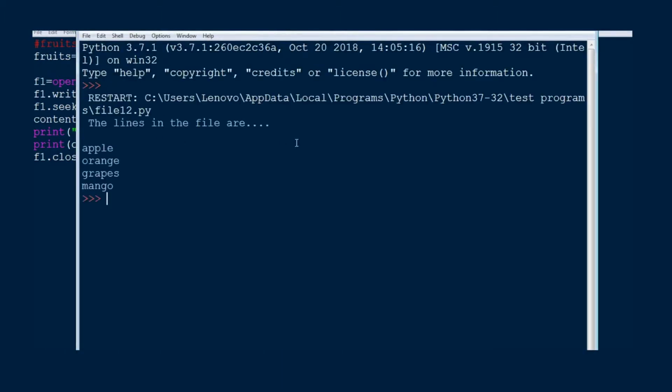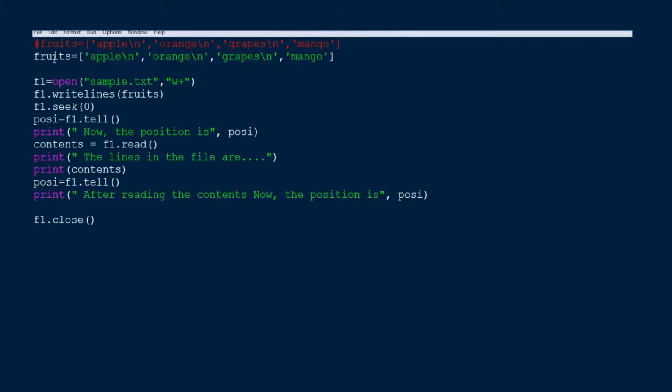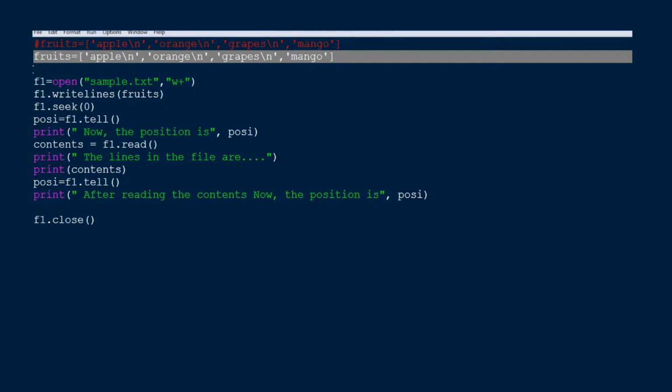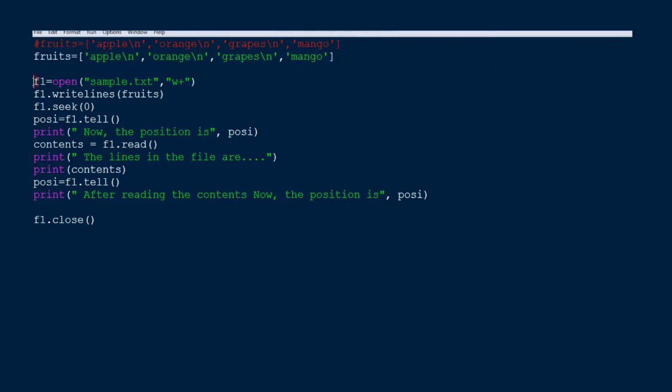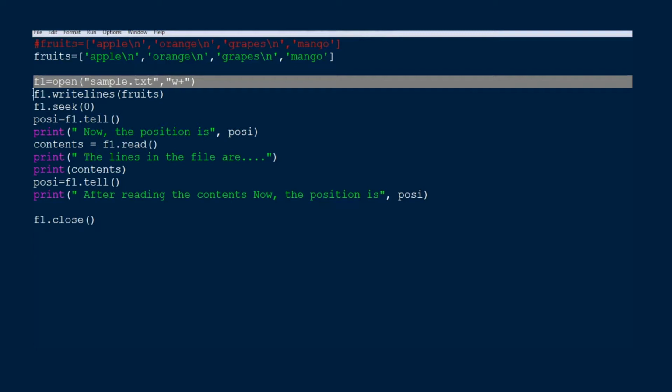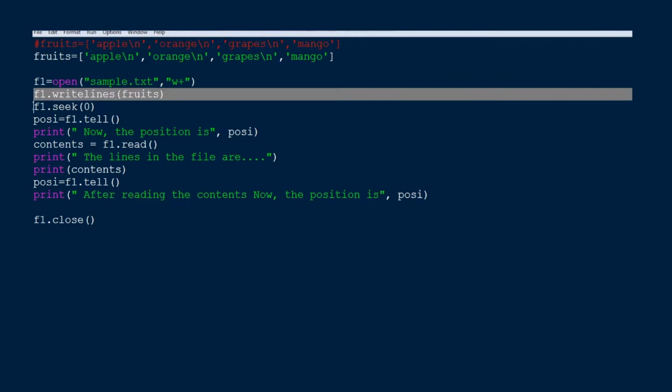Now, you can see the contents from the file displayed over the console. And another method related to positioning of the file is tell, which tells where the file offset is positioned currently. Let us see how to use it. So, in this example, the seek method positions the offset at the beginning. The first seek positions the file offset at the beginning.